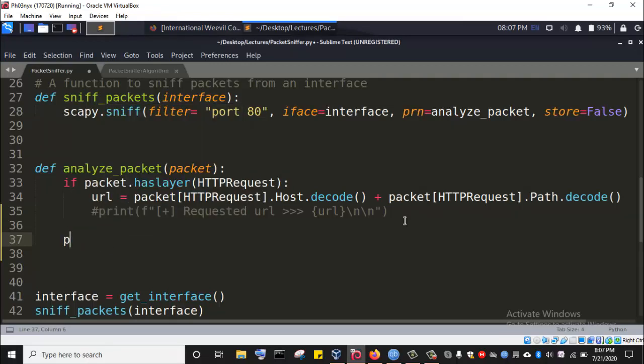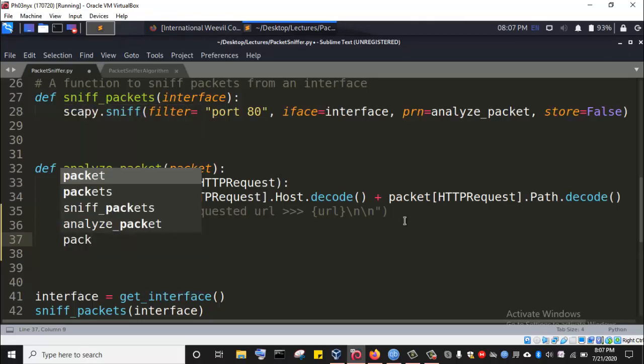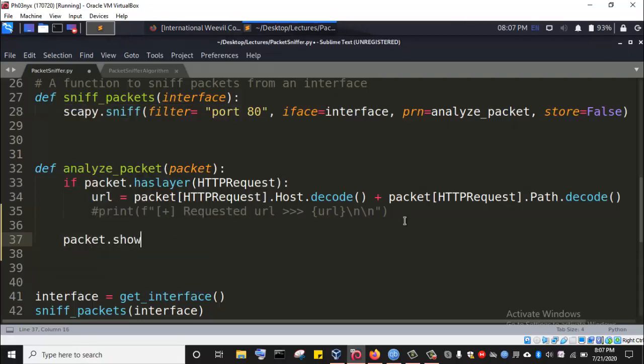Since we are invoking method show, we don't need to use the print method. Just packet.show, and then we run this program, and it is going to invoke Scapy's show on this particular packet, and we are going to see the details about it.